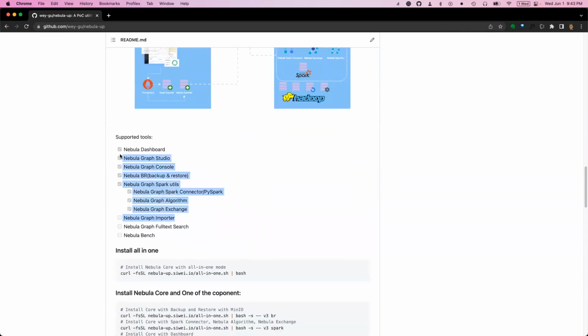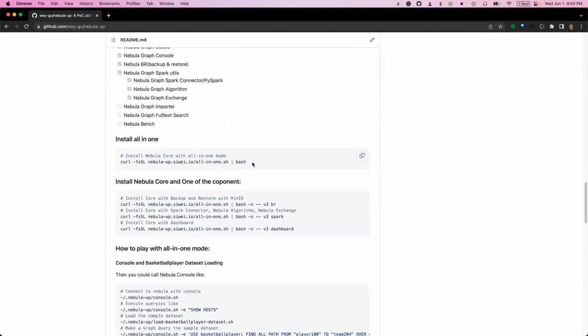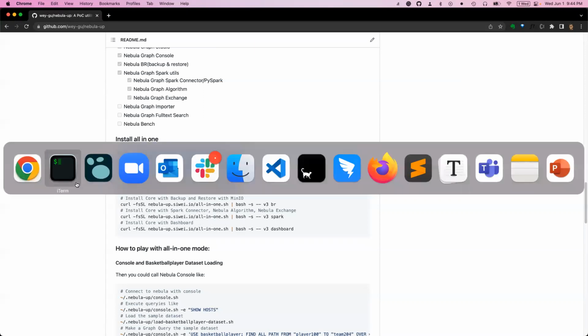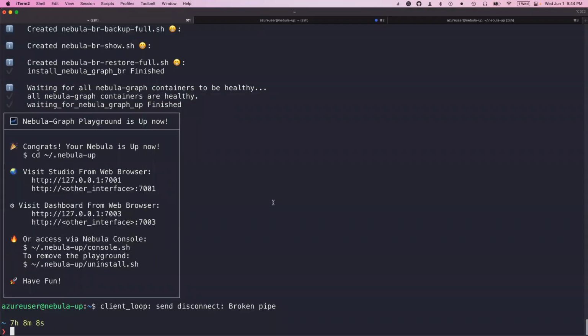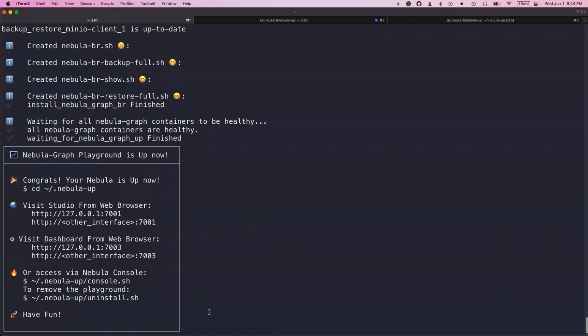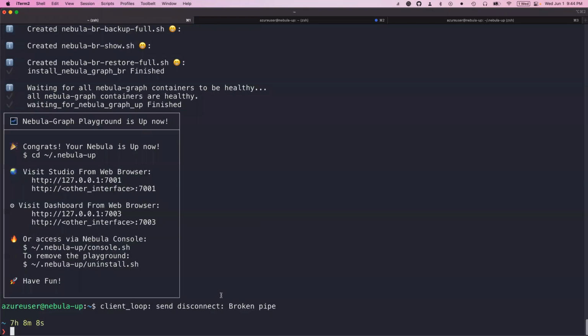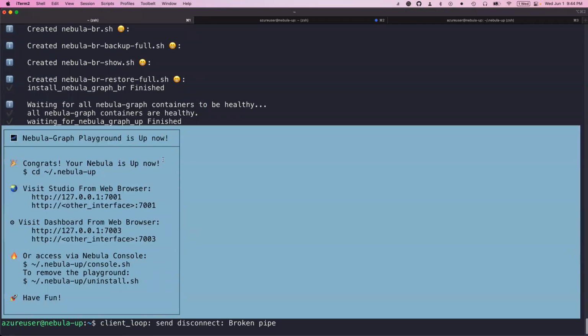So we support a bunch of different surrounding tools. And how do you call it? You just call this line. After you call this line, it will take some minutes depending on your network bandwidth. You will have a similar output as before in V1.